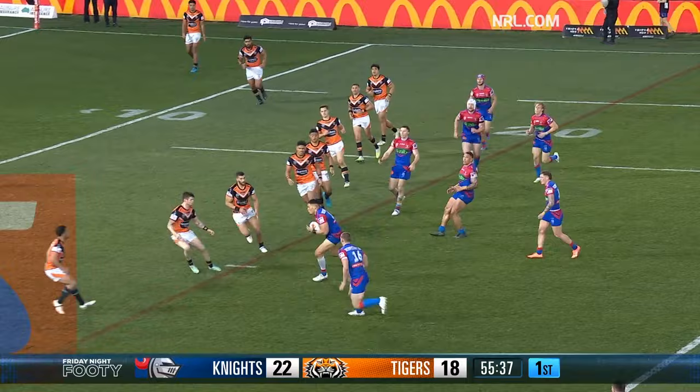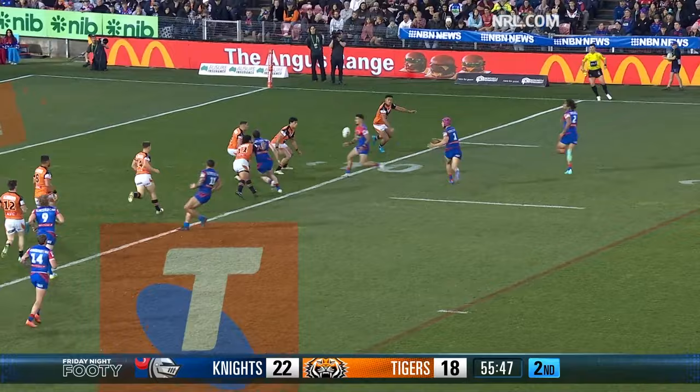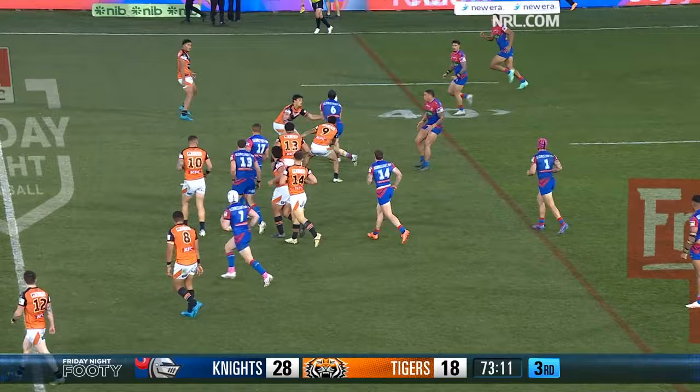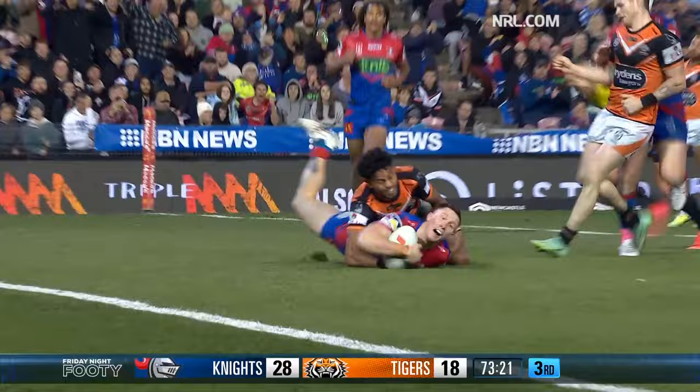The Tigers keep themselves in this with their defence — good tackle by Toa who made the error. Hetherington plays it, they're on the tin now — it goes to Gamble, Ponga, great hands, Dom Young in the corner. And a great pass from Gamble finds Young — look at him hit top gear, Dom Young striding out, back on the inside to Tyson Gamble.